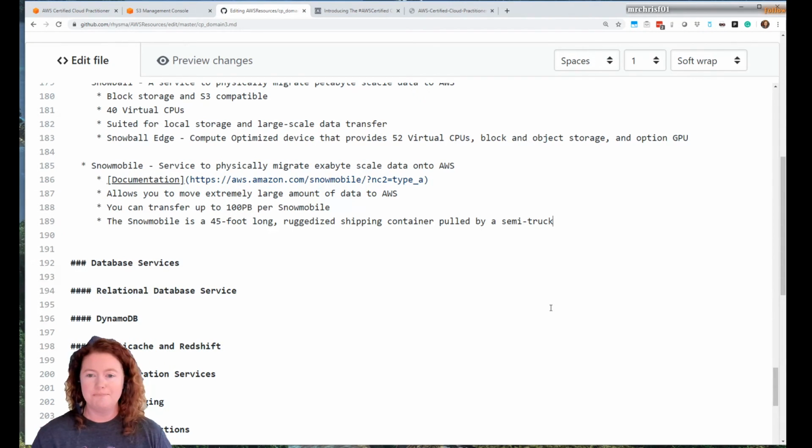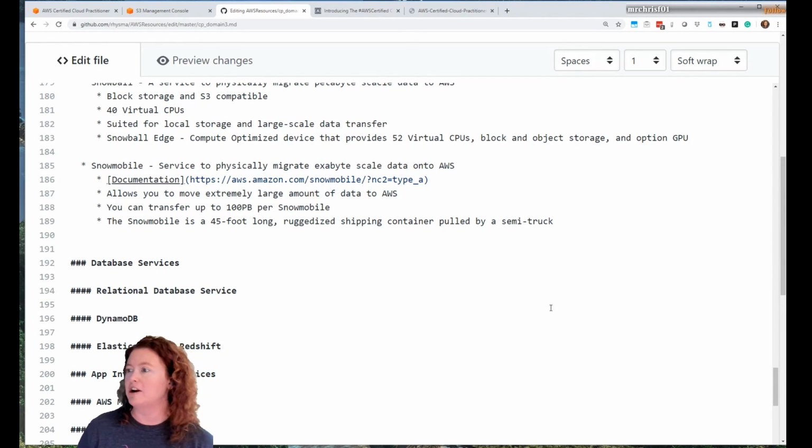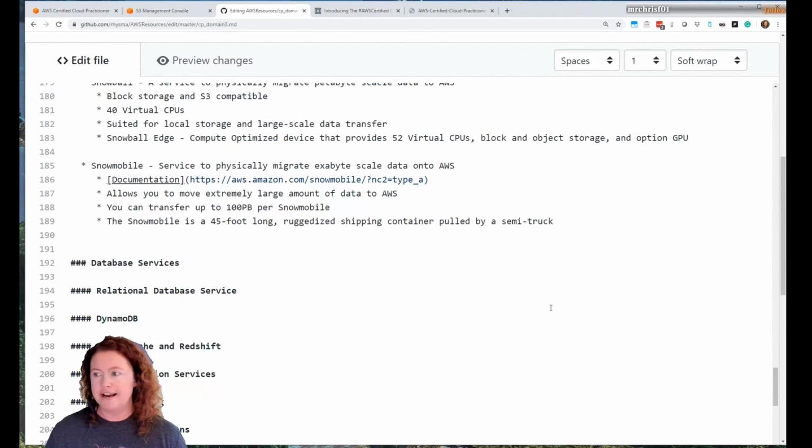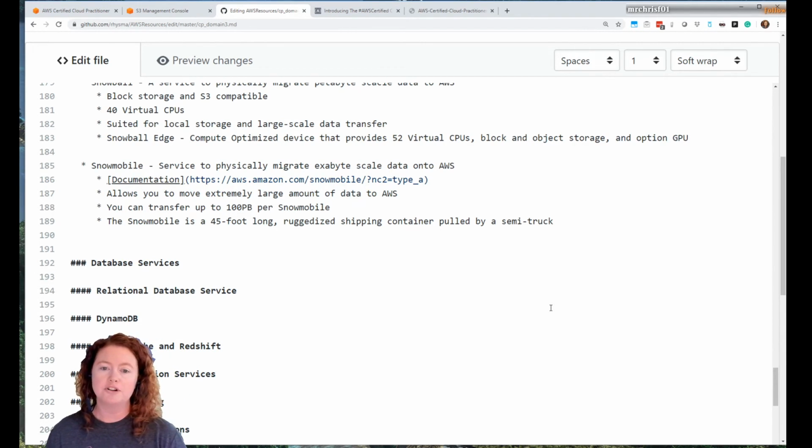So you can move your massive volumes of data into the cloud: video libraries, image repositories, complete data center migrations, all transferring data with your snowmobiles. Oh gosh, you would think plural snowmobiles, but this is the kind of service where you would have an initial assessment, then they would determine, all right, you're qualified. The snowmobile would be transported to your data center. It would come with AWS personnel that would configure it so it can be accessed as a network storage target.